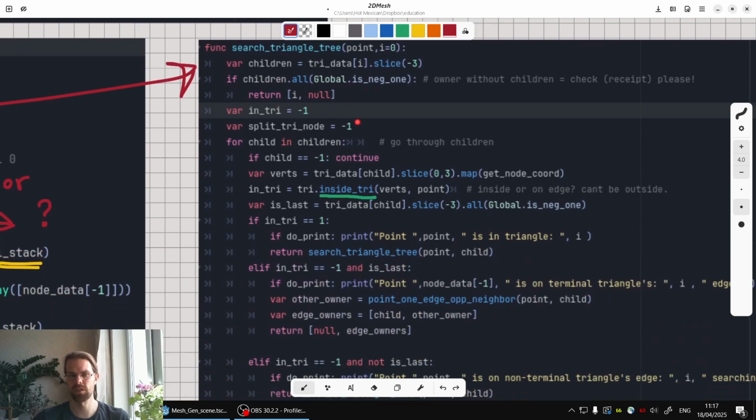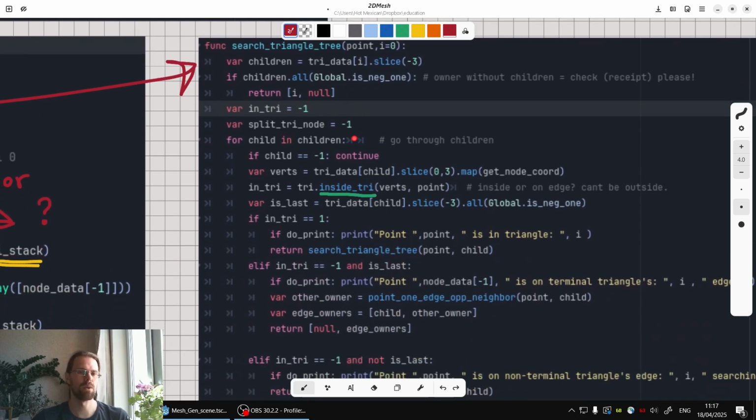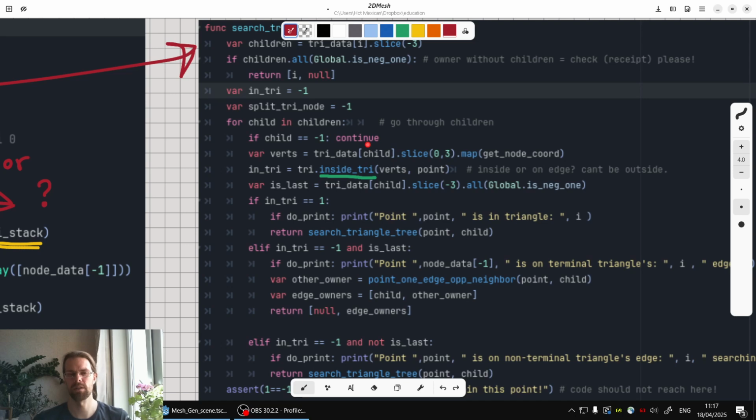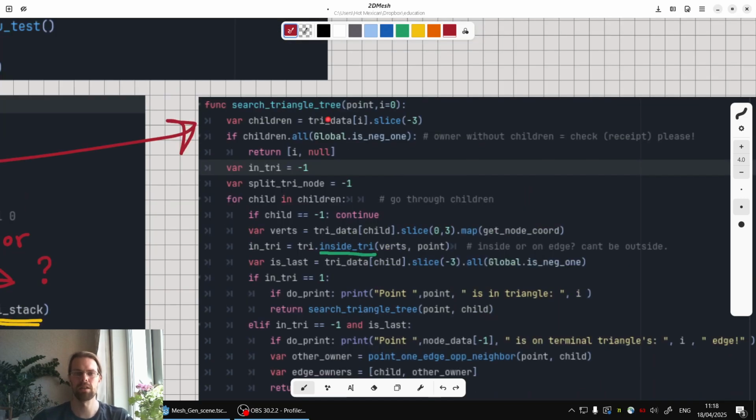If it has children, we will go through all the children, and we will do a triangle test. And then if the point is inside one of the children, we will go a level deeper until we reach the point where we get a triangle without children, and then we will return this particular value up the stack.